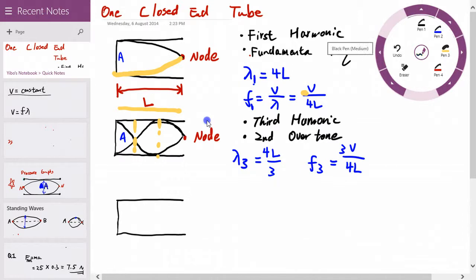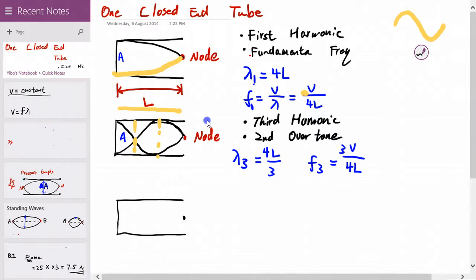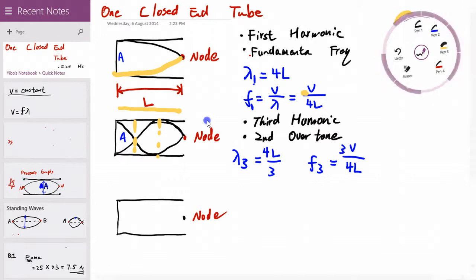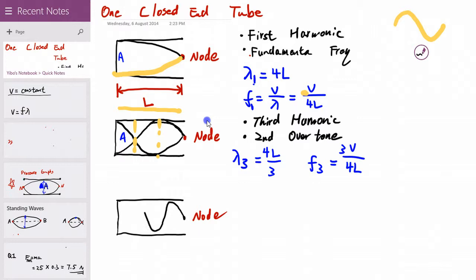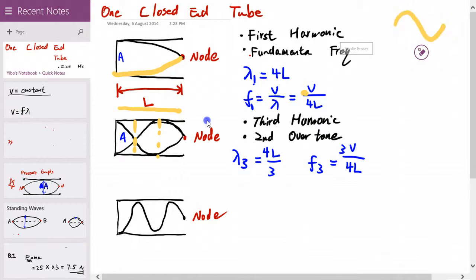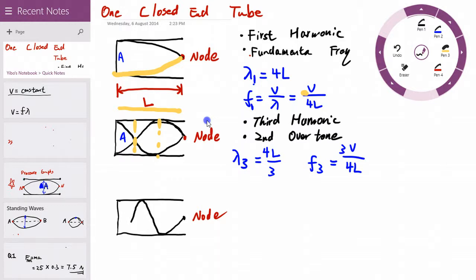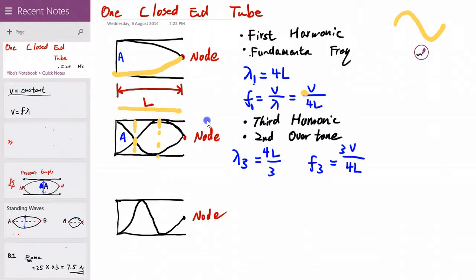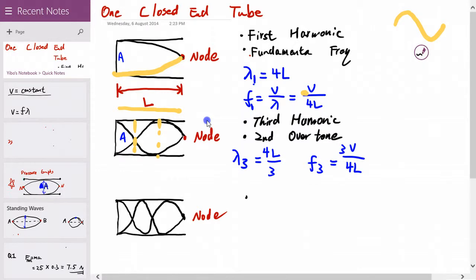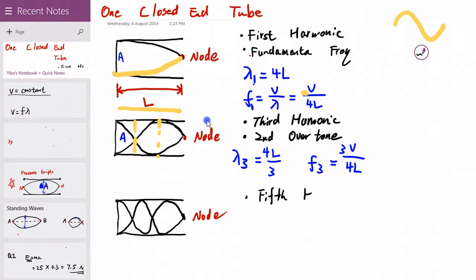Similarly, if we go to the next overtone, the third overtone, I will have a node point here and an antinode at the end. Let me draw it properly. So this comes up and comes down. Yep, that's right. We have this kind of graph. Now, this is our fifth harmonic, which is the third overtone in this scenario.